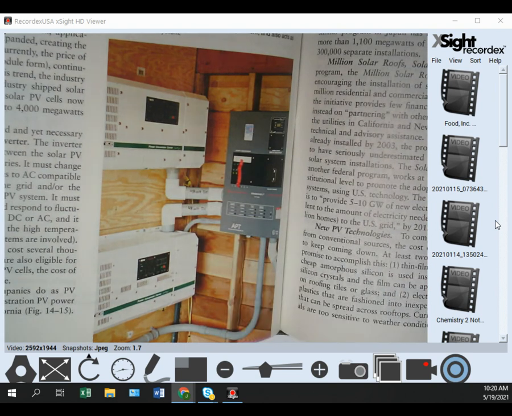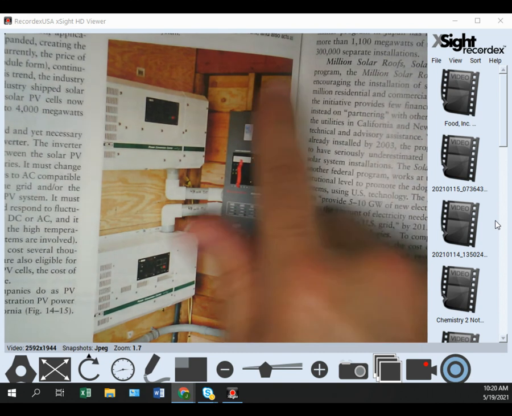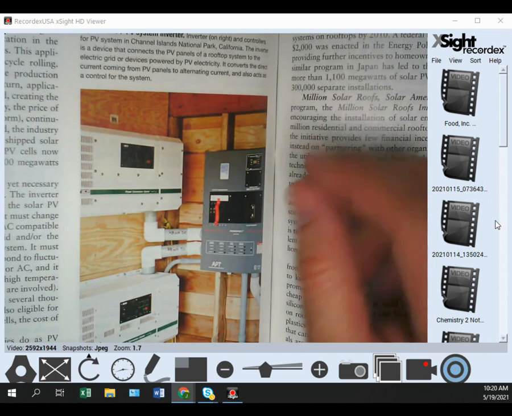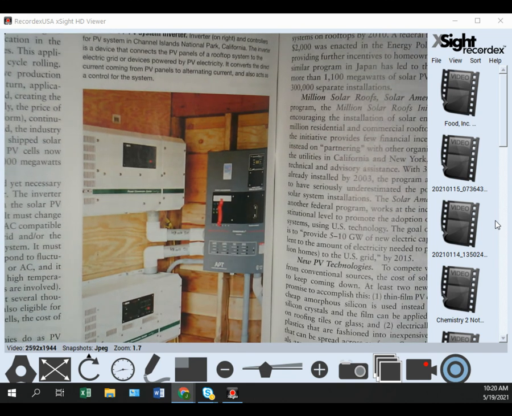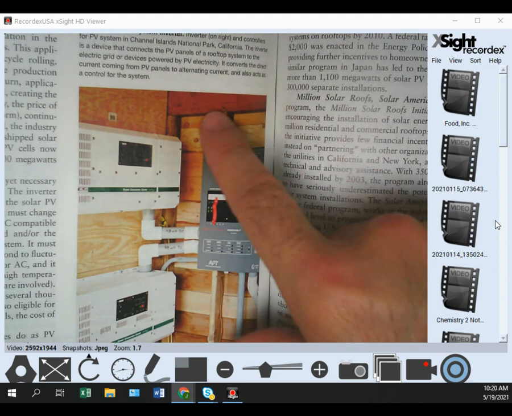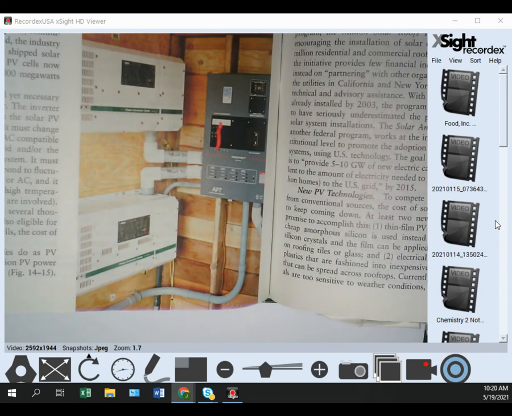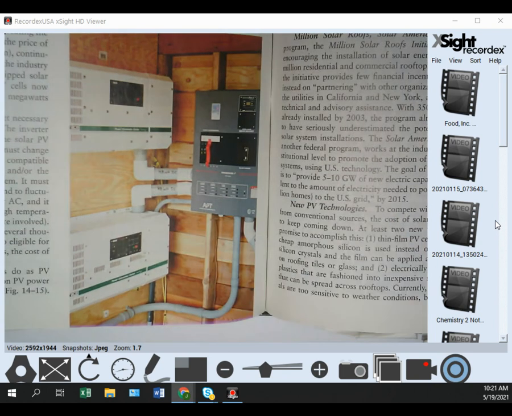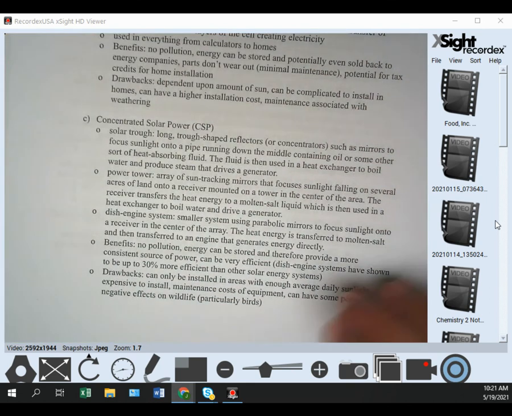So you have to have something that essentially converts the electricity that's generated. It says it right here: the electricity that's converted from the solar cells is DC current, direct current, and the electricity that's used in homes is AC, or alternating current. So you have to convert it. You have to have an inverter that converts it from direct current to AC current that can be used in your home. You can't just directly hook the solar panels into your electrical system and go at it. You have to have inverters put in which connect it all. So that does increase the cost somewhat.